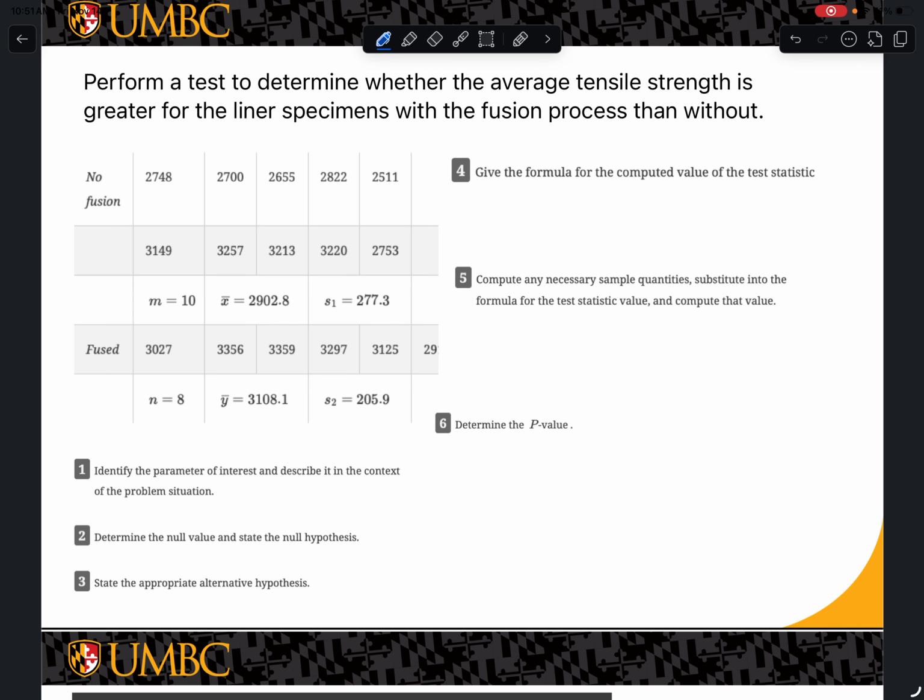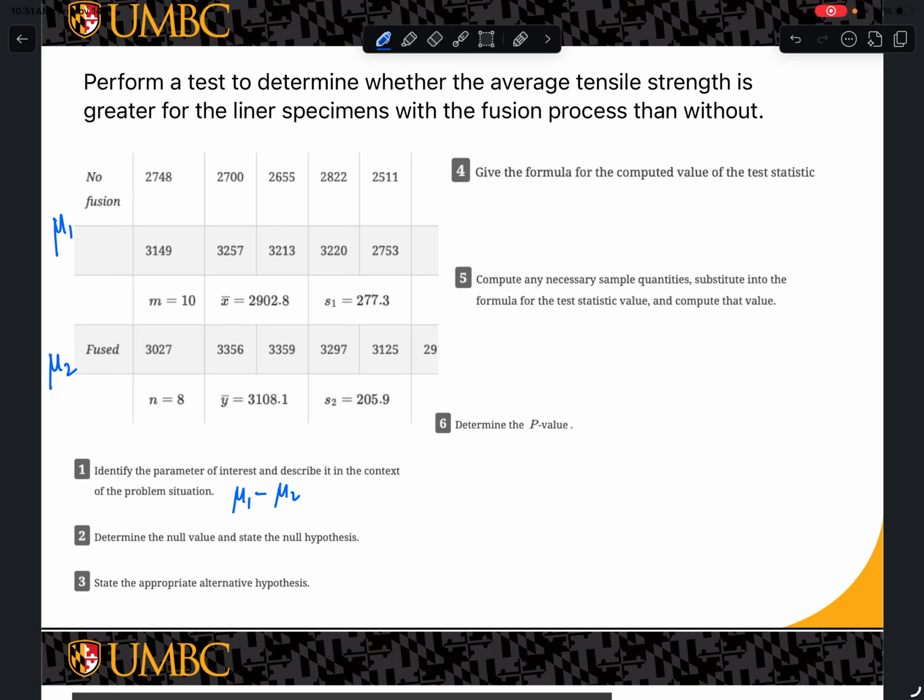So keeping the same data here, I'm just going to walk us through the steps. First of all, I want to start by labeling my populations, okay? This first one has a population mean of mu1. I can tell that because I'm calling this S1, so the corresponding mu is mu1. I'm just trying to keep things consistent here. This one has a population mean of mu2. So the parameter of interest is going to be mu1 minus mu2. That's not surprising. That's how it always is.